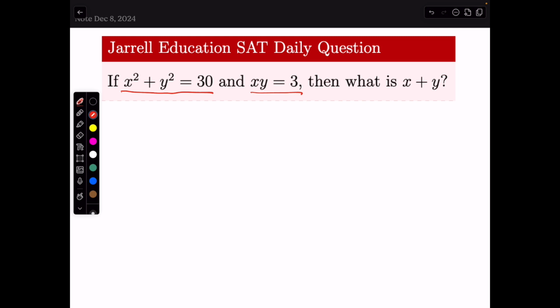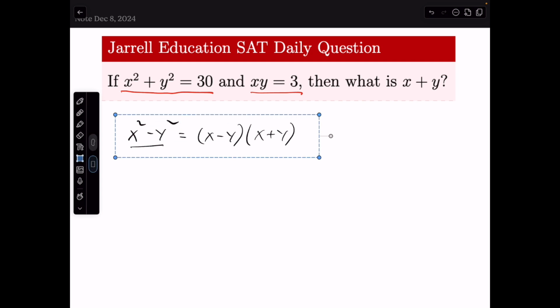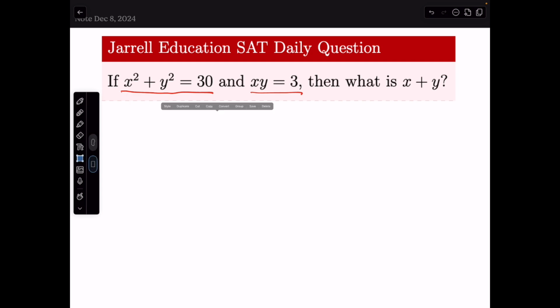When you see certain things, like for example, this is a little off topic, but when you see x squared minus y squared, you're supposed to recognize right away that that can factor into x minus y times x plus y. Okay, so if you see a question that's worded that way with this in it, that should be your first thought. Not that that's always going to be the case. They might want you to do something else with it, but that should be the first thing that pops into mind. And the same kind of thing happens here.